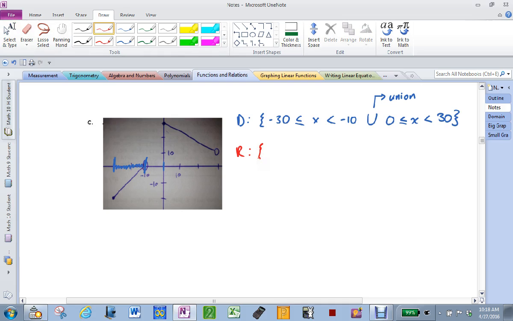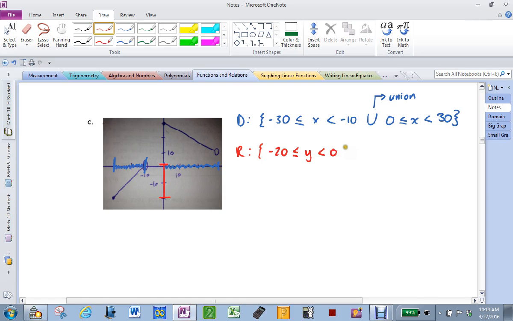R. Parveen. Yes. That was funny. Where's the only place I look to do the range? The x-axis. Y-axis. The y-axis. And I go up to there. So what does it start at? Negative 20. Is negative 20 included? Yes. Yeah, sure, you betcha. Up to what? 0. Is 0 included?